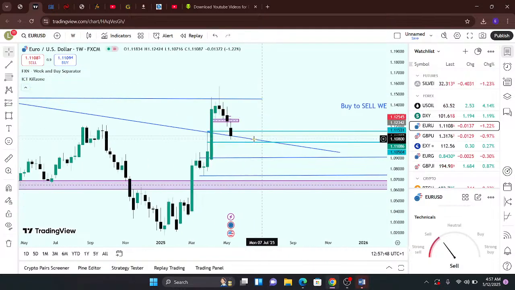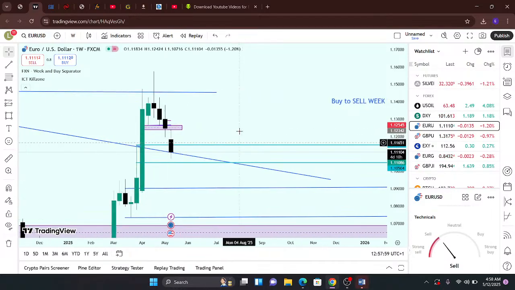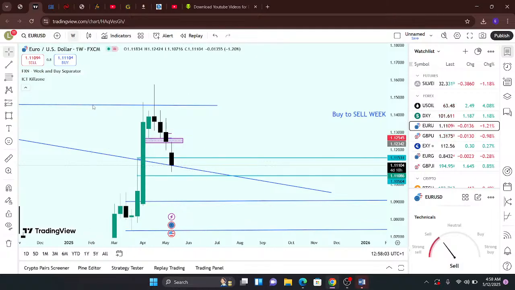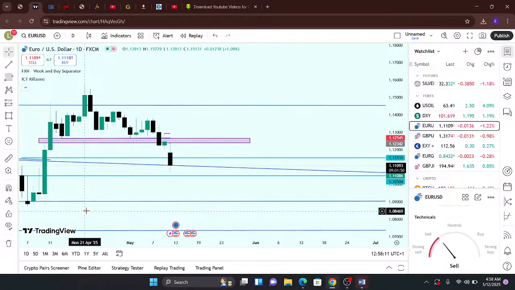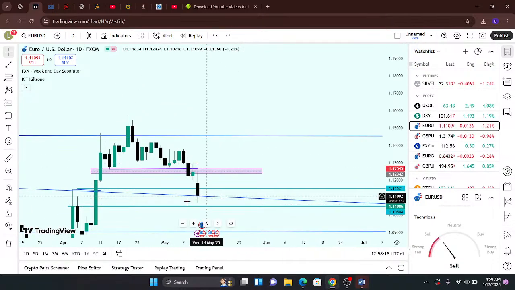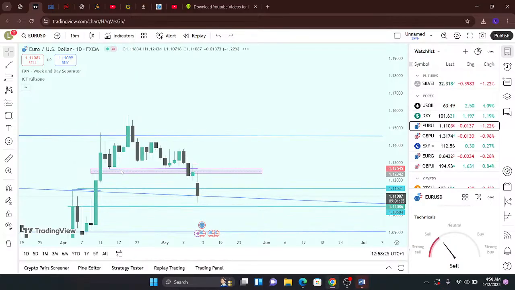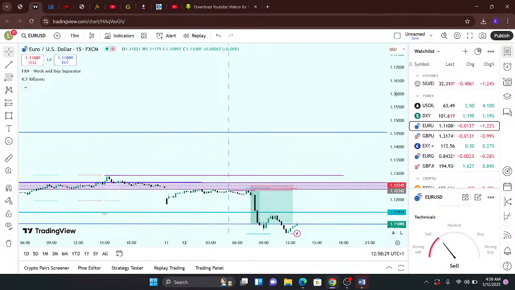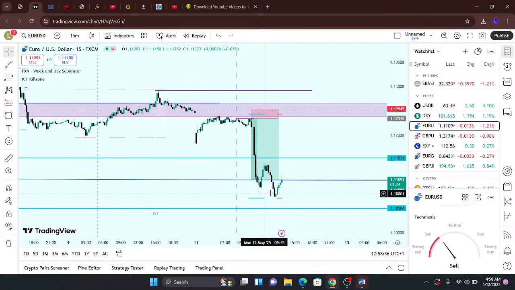A very quick one: if you ask me, I would say we are likely going to see a reaction off the zone, pushing up to the upside, buying again. So now we have a new low. Let's look at it from the 1 hour time frame so that we can see more detail. All right, beautiful. I want to believe this is a new low, but let's confirm that on the lower time frame. Let's go to 15 minutes. Yeah, beautiful. Now we have a new low right here, which has been violated, so this is automatically our lowest low so far.